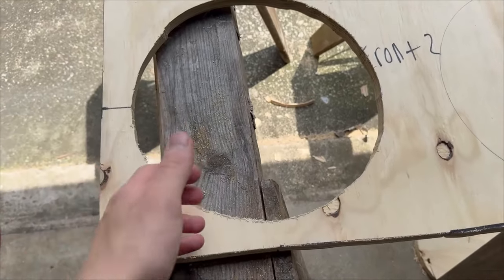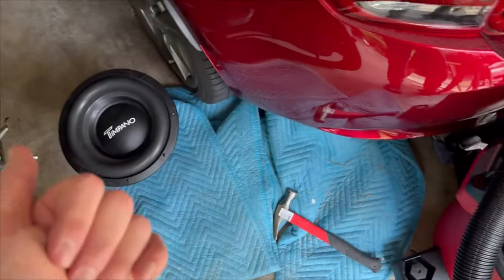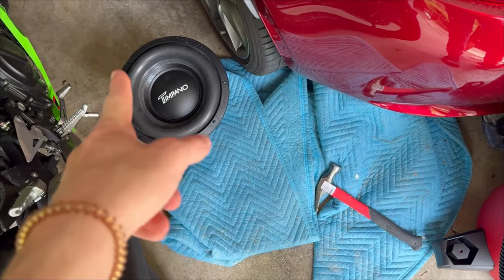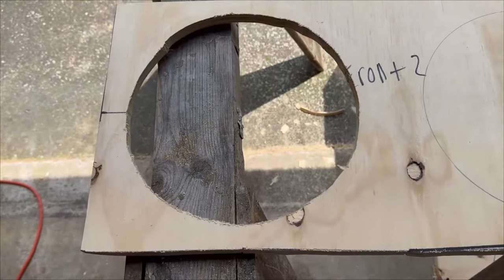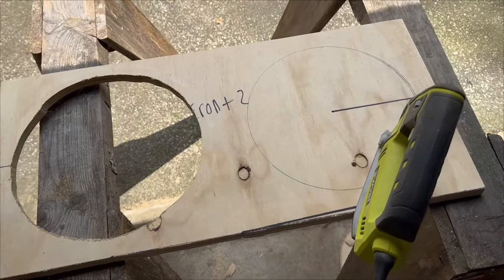All right guys, first one cut out. It's always better to cut too small than too big because you can always just recut and fit the sub in. So now the sub fits perfectly. I recut like 2 times. And yeah, let's get to the next hole.